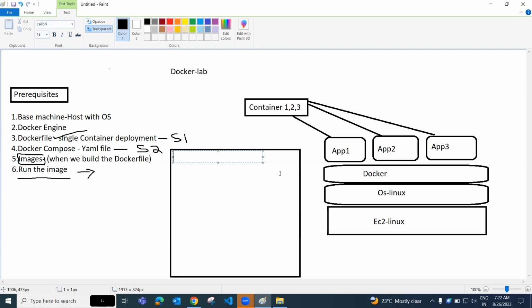So we will go with Docker Compose, create a single YAML file and run it. After executing that YAML, we will get two containers with that application, I mean, the database and the front end. Got it. Okay, thank you.